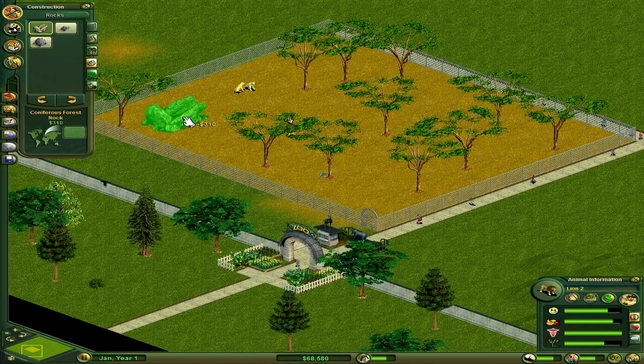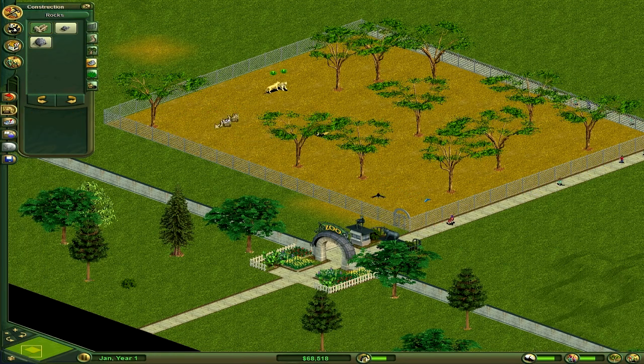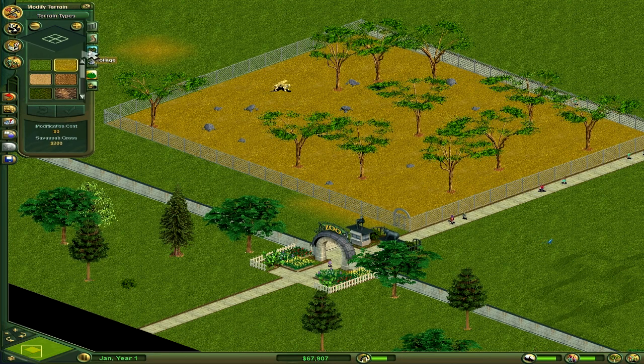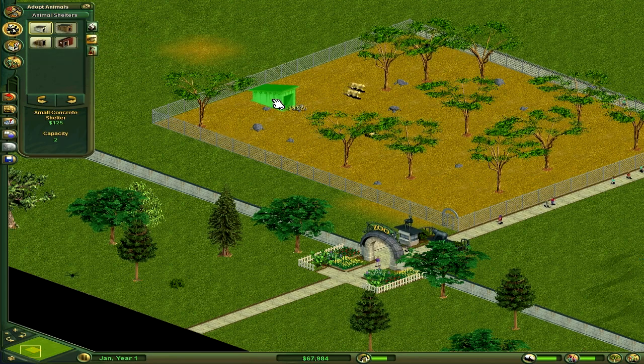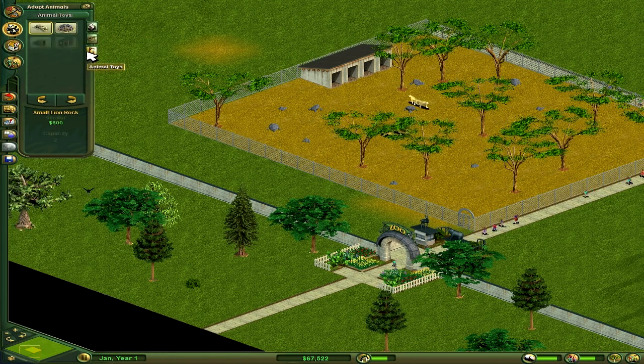Now for rocks. You can see this is a carnivorous forest rock. So put this in, do they like it? No, they don't like it. So I will go on this and click this, because they like this little type of rock here and this other rock. Again, nothing amazing, but still. That's your terrain again. Now again, shelter. Small concrete shelters. Put this in, and look, that's what type of shelter they like. Got 4 lions, I'll put 4 in there, even though they might be sharing a shelter, if you get what I mean. And now toys.